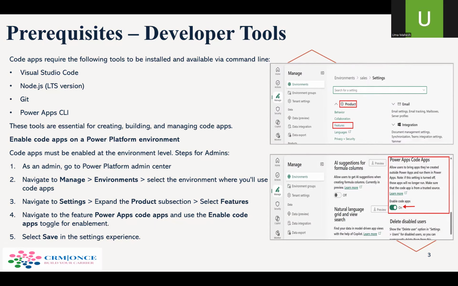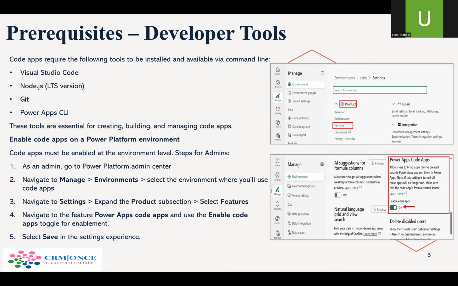Basically, code apps are similar to PCF controls, but not exactly; it's a similar way of doing things, but you can't build a PCF control this way. It's one type of React app, or Angular app, that we can build. It's a single page application, right? Later in this series, I can show how we can do it.